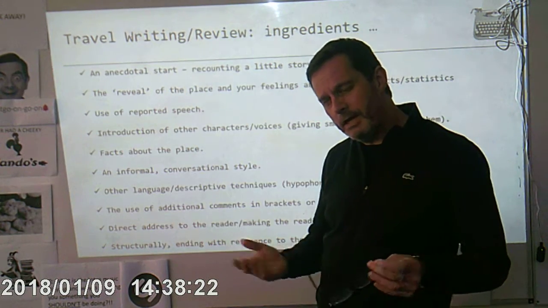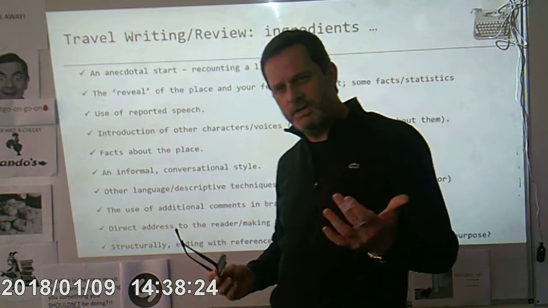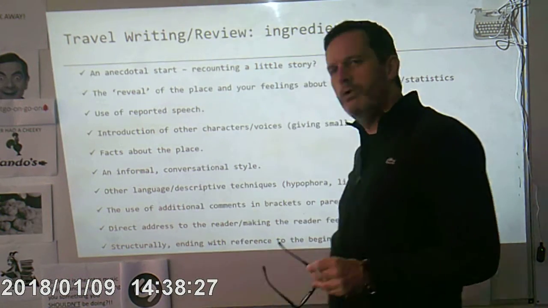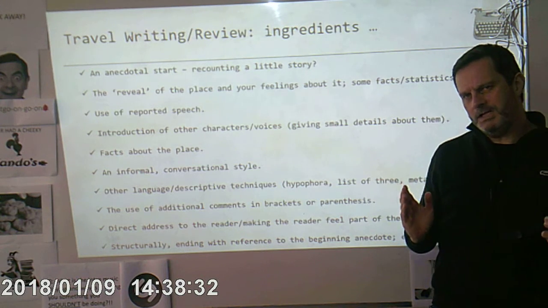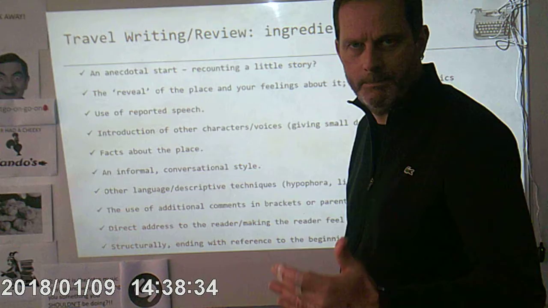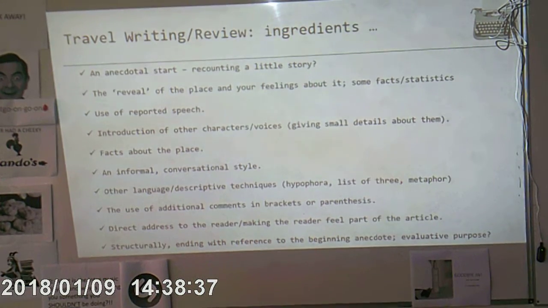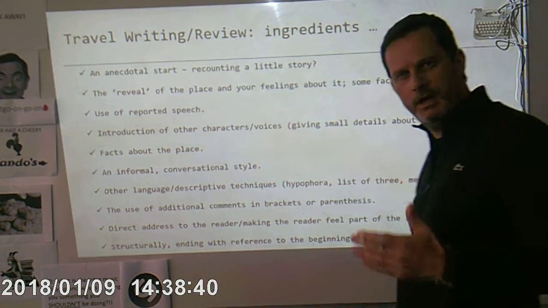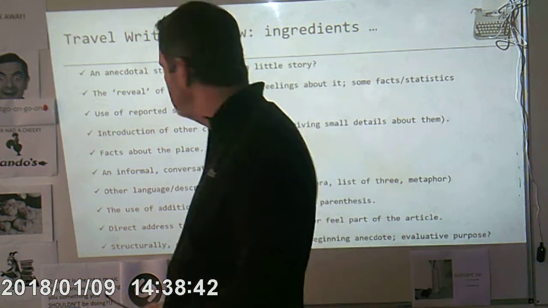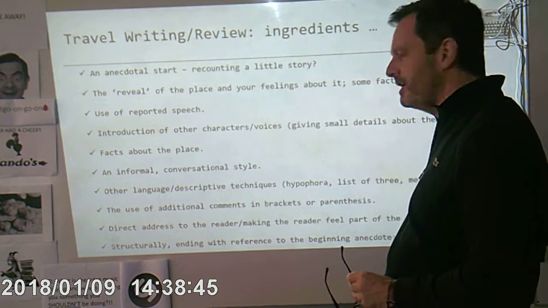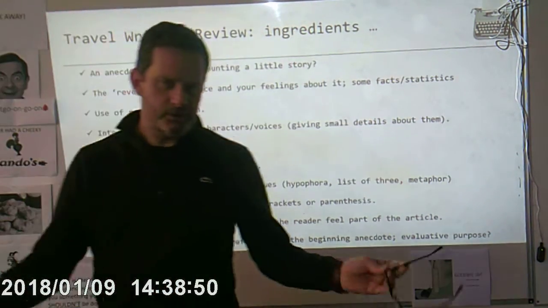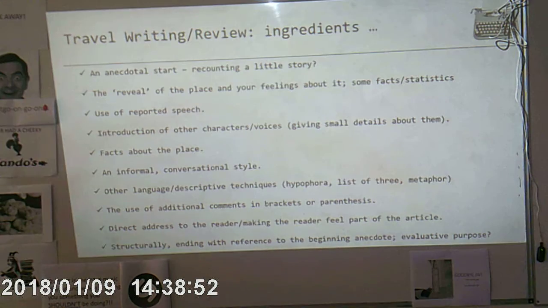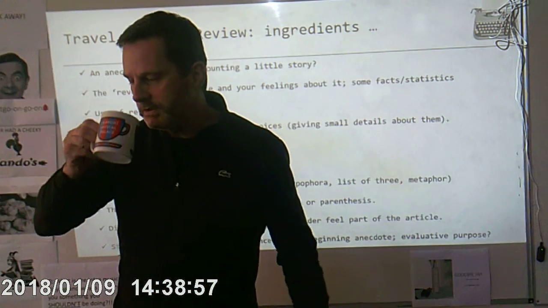So if you've only got 300 to 400 words, your recount of an account, if you like, should only be about 50 words long. So it's not a massive amount of detail in it, just painting a quick picture, but placing some people somewhere. The reveal of the place and your feelings about it. So in my case, it was saying Dyffryn Ardudwy, North Wales, 1977. And if you've got any facts and statistics about it, that's great. If it's somewhere hot, you might say average temperature. If it's a skiing holiday, it might be very simply the depth of the snow and so on and so forth.